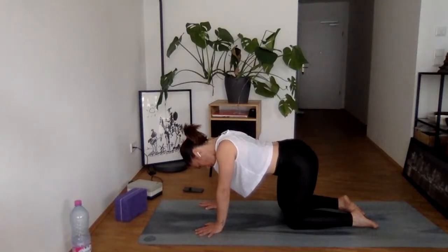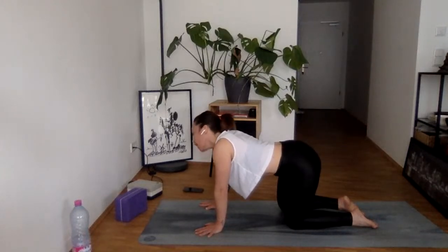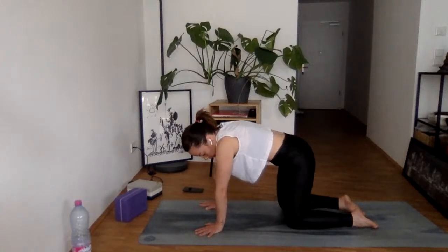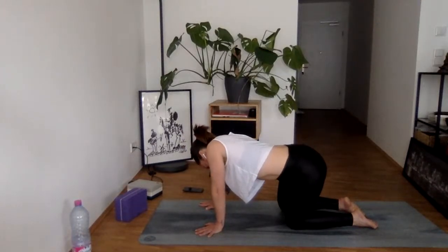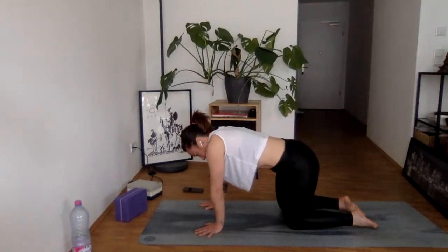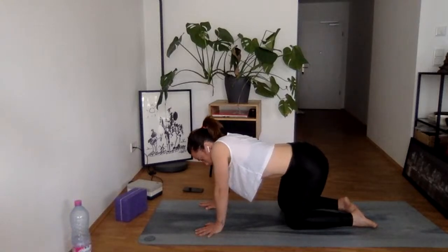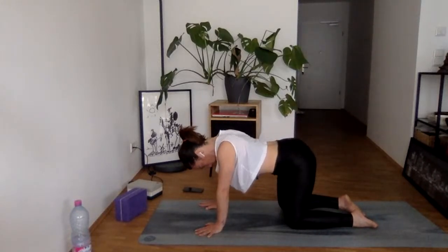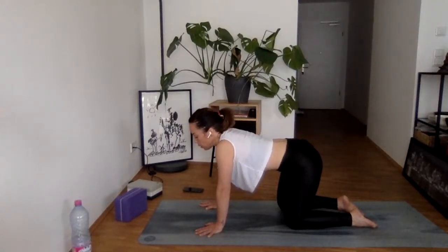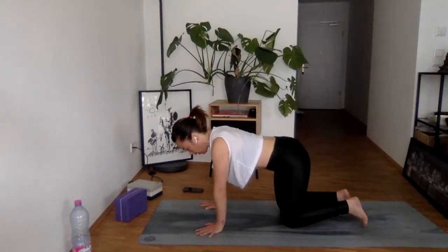Take the last three rounds by yourself. Try to bring some flow to the movement. Maybe you shake your head, you stretch your neck. Maybe you're going side to side. You can do rounds with your spine. Just continue to link your breath to movement, and warm up the middle of your body. Last one. And last exhale. When you're done with that, you're gonna meet me in a neutral spine, and we're gonna tuck our toes under and leave them away from the floor.